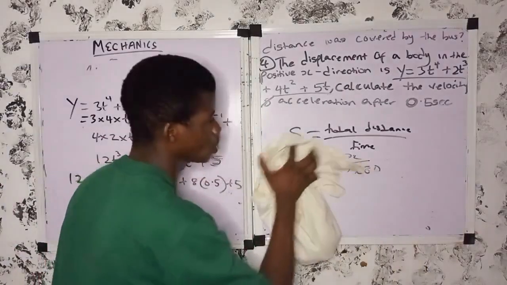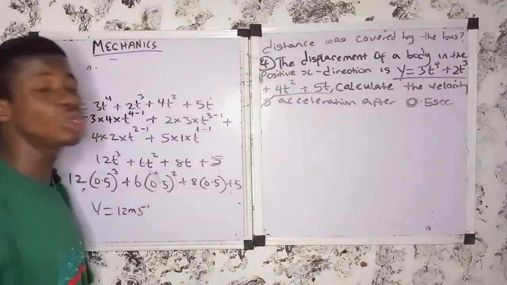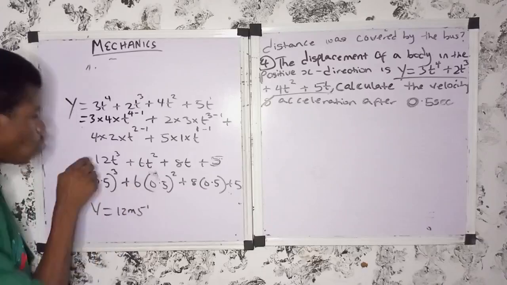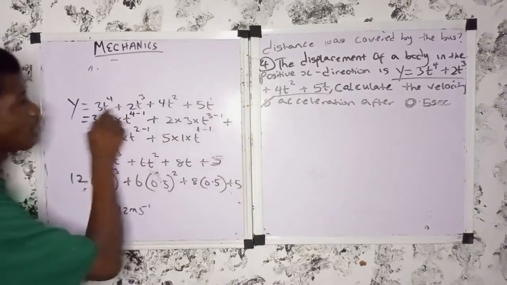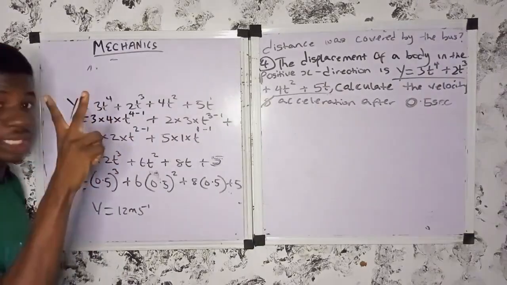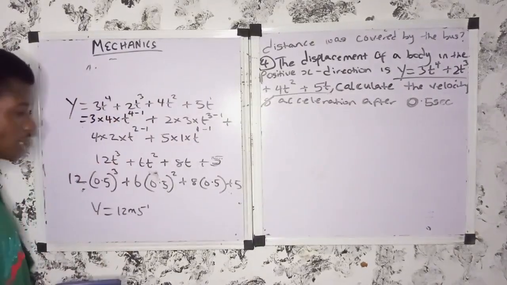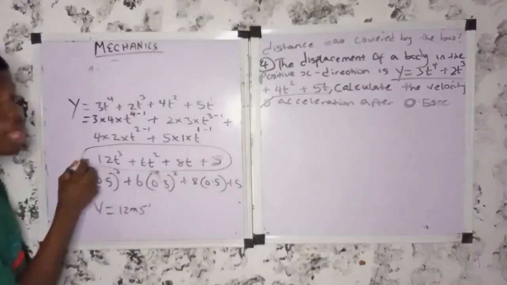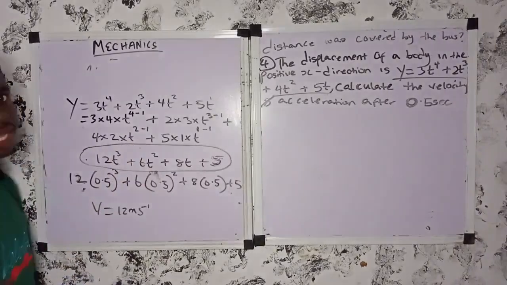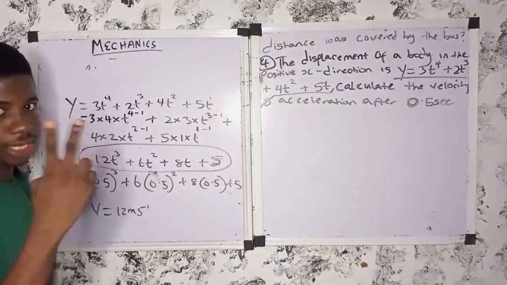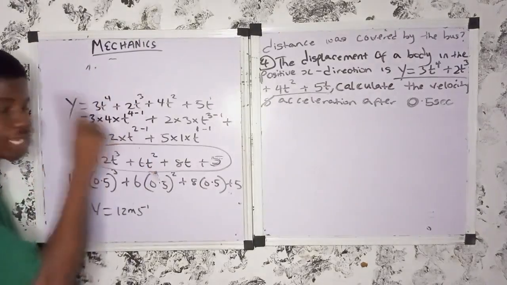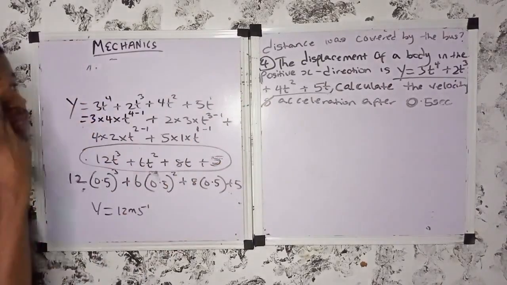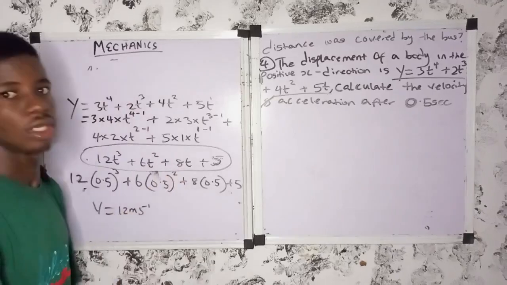Remember, I told you guys that to look for the acceleration, we need to differentiate 2 times. When we're looking for the velocity, we differentiate 1 time. We differentiate this value once; that is for velocity. When we differentiate it 1 time, we got this, right? So we have to differentiate this one again, making it 2 times. We are going to differentiate this one again because we are looking for acceleration. Remember, to look for the acceleration, we need to differentiate 2 times.